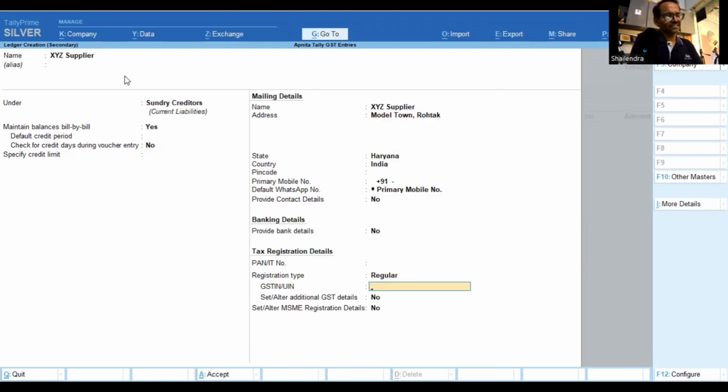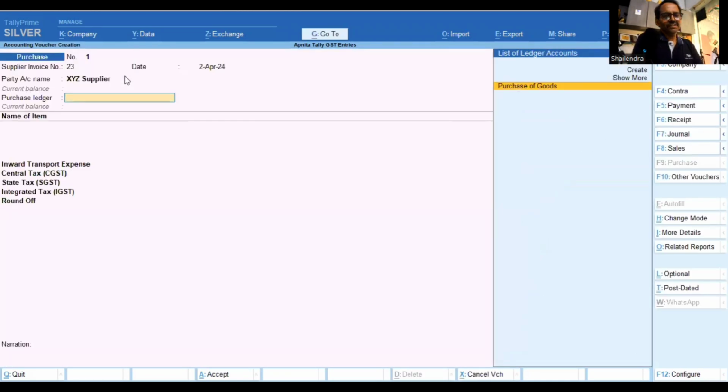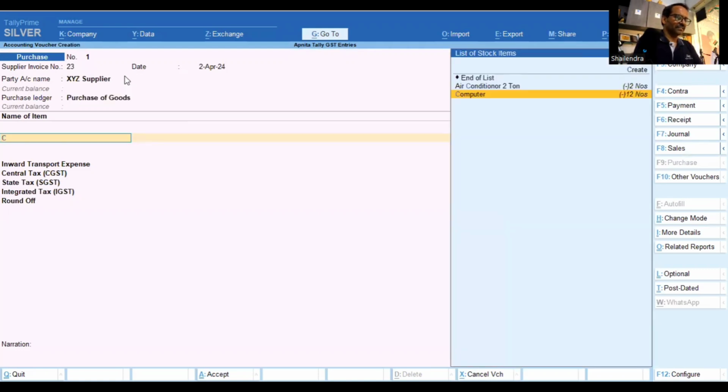Let's skip this GST number. If we don't mention the GST number, it is going to show us errors while we are making our returns. But it is not hampering the calculation of the GST amount. So let's purchase computers.